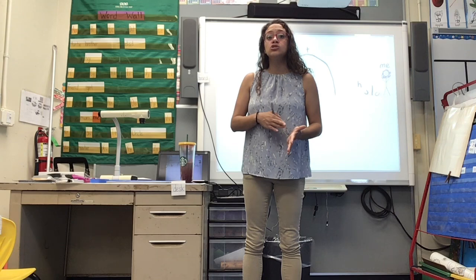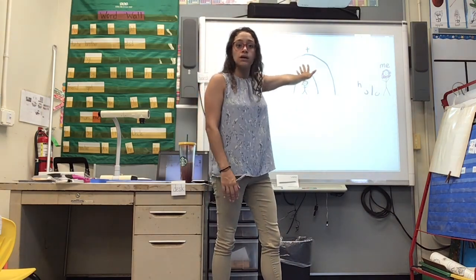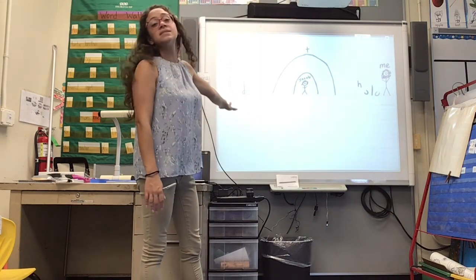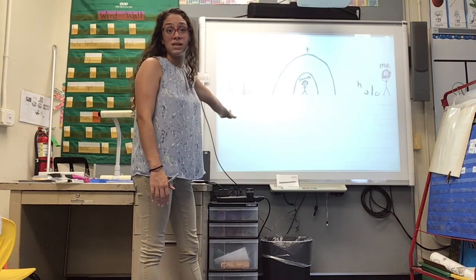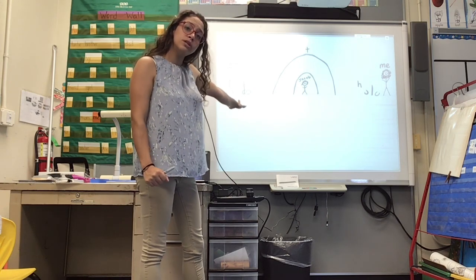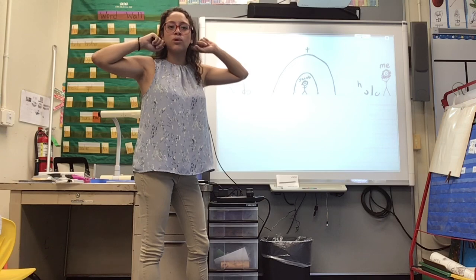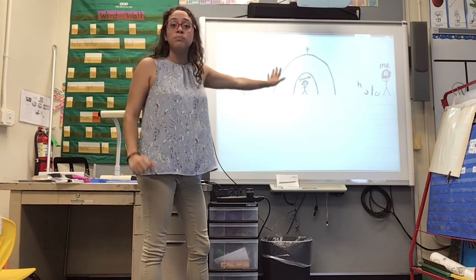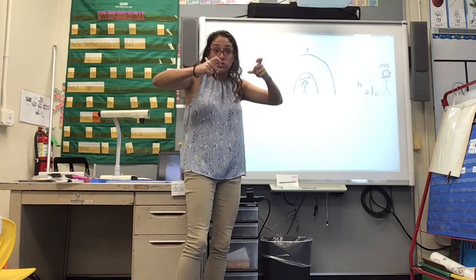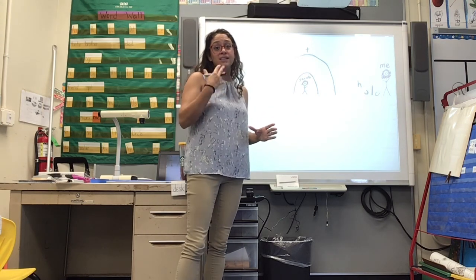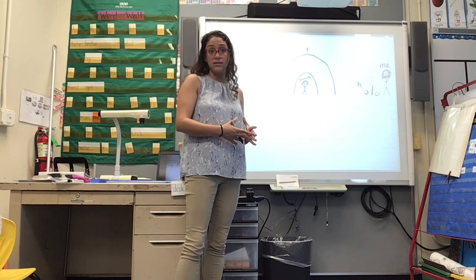If you didn't do your labels, that's okay. That's something we're working on. As you can see, mine doesn't even have any words yet. So it's okay if yours doesn't have any words yet. What I really want from you is a clear picture in your head of what you are writing about. So it's about your picture. What we're working on is your picture. I want you to take a picture of your picture and explain it to your teacher. All right, sound good? Okay.